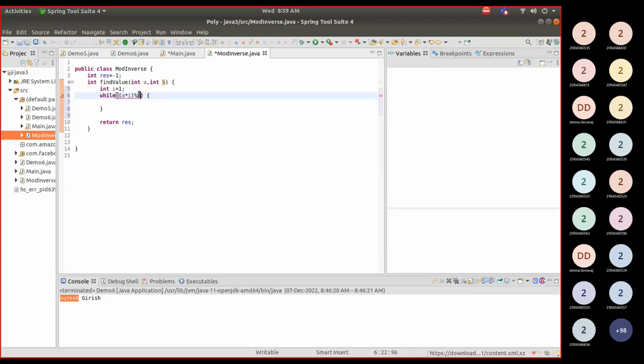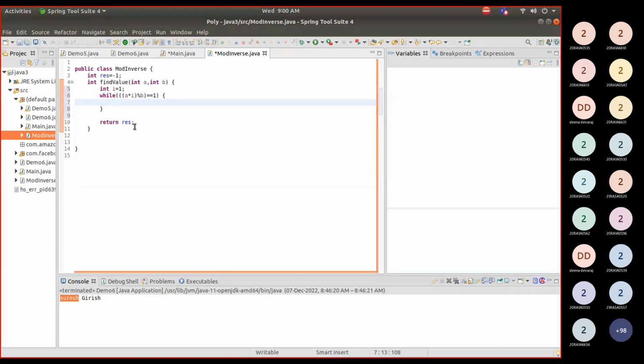If this complete value which I wrote here is equal to 1, then this condition is met. Until this condition, I have to do some activity.